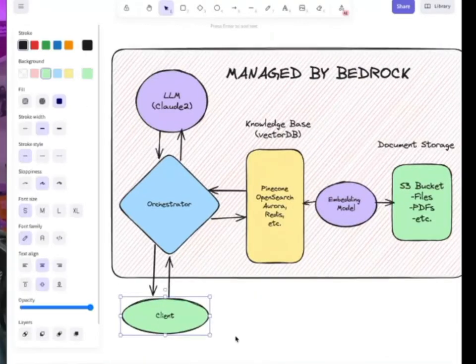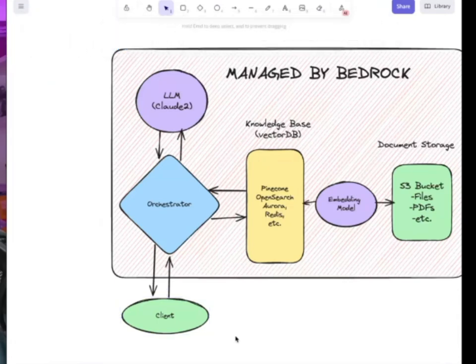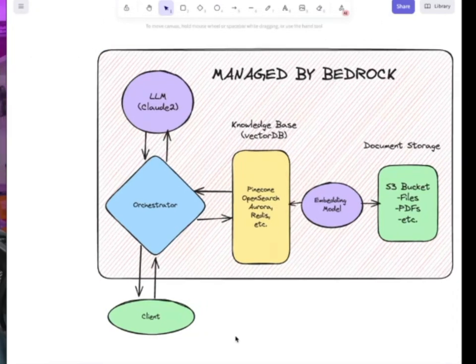So just to recap, what you have to do is set up the knowledge base in Bedrock and then make that single API call. No complex orchestration frameworks, no vector embedding models, just a simple managed service that takes care of all of that heavy lifting. So, go build a RAG app if you need to. It's super simple, simpler than ever.